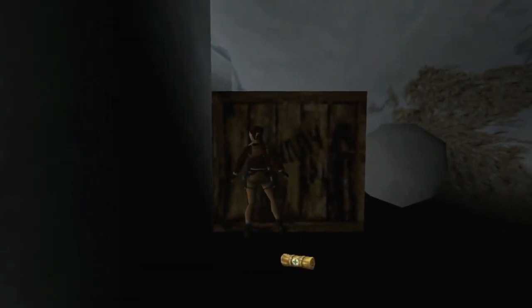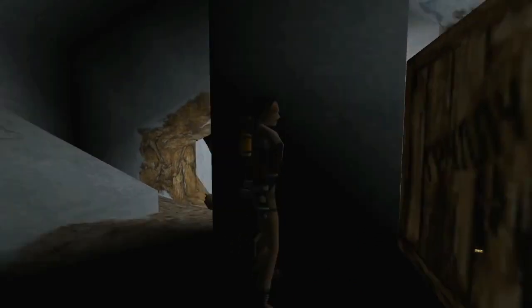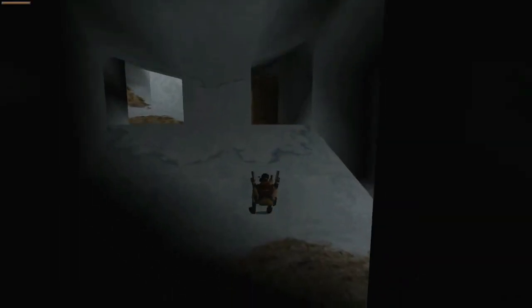But we have this movable box we can move out of the way. Underneath it is a small med pack. So if you're looking for med packs, here's one for you. Let me go ahead and just grab it. For the sake of picking it up, I won't be using it.